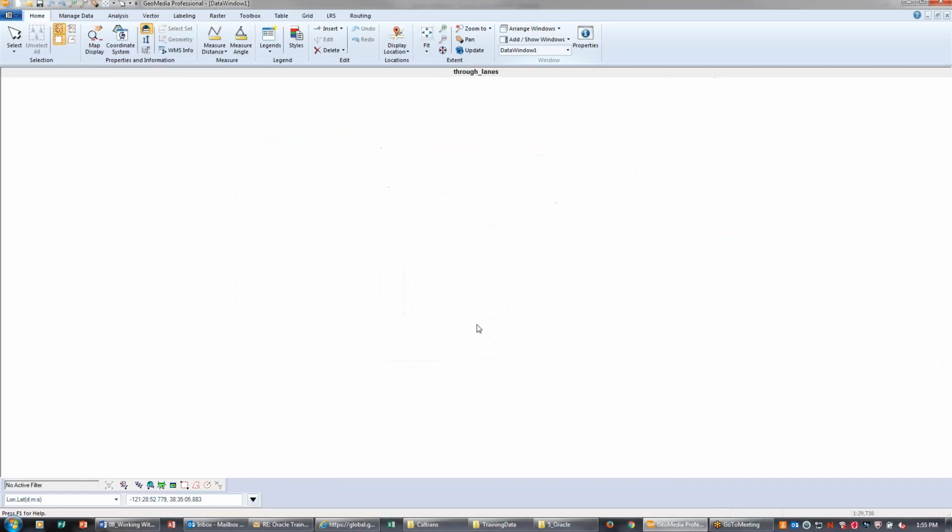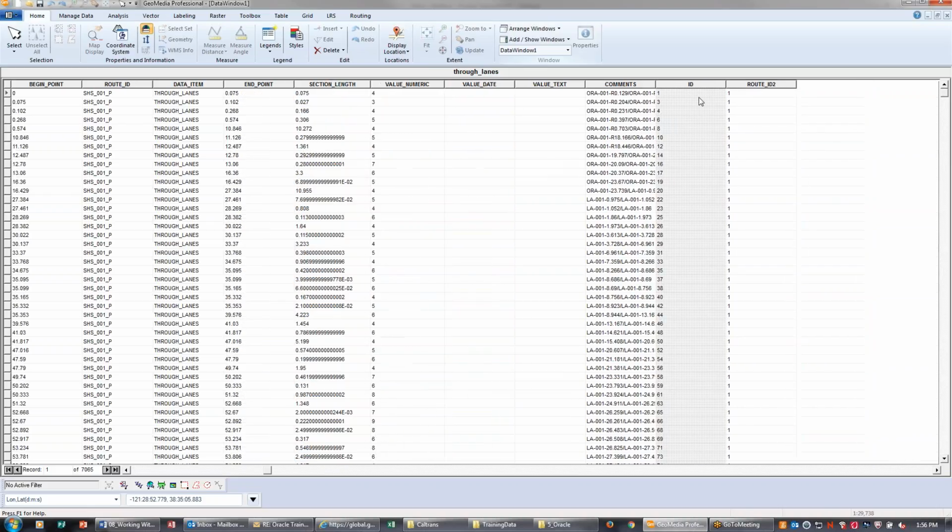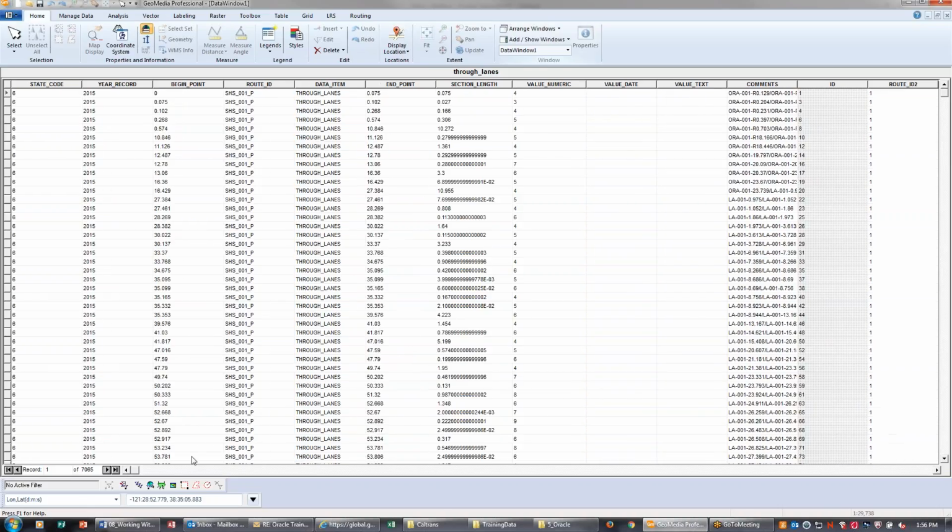All right, let's look at the table real quick, just so we know what we're working with. Okay, table. So Quinn, one other little processing step I had to do was to generate this route ID 2 column over on the right. All it is is a concatenation of route ID and route ID suffix. It's not in the format of 3 digits, so if it's one, then it's just one.